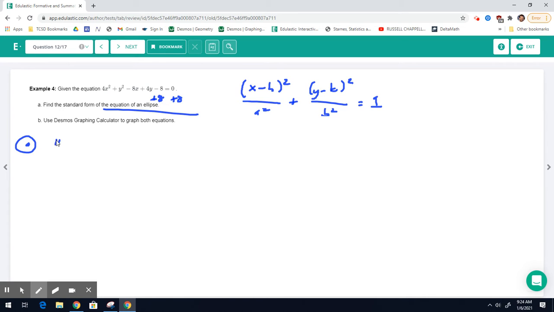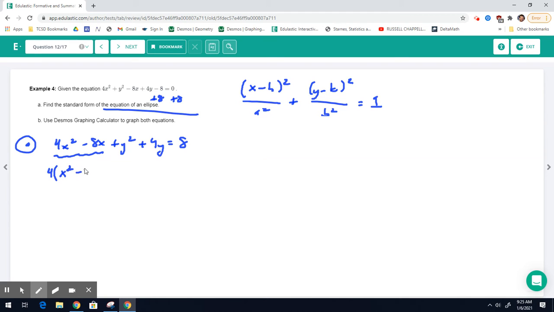So we're going to have 4x squared, I'm going to put the minus 8x next to it, plus y squared plus 4y next to it, equals 8. Okay, and now we need to complete the square. Now, there is one extra piece that we did not talk about in our class in geometry that I'm going to talk about now. And that is that x squared and y squared must both have a coefficient of 1. This x squared has a coefficient of 4. So before you do anything with the b over 2 squared, which is the completing the square idea, we have to factor out this 4 from the x terms.